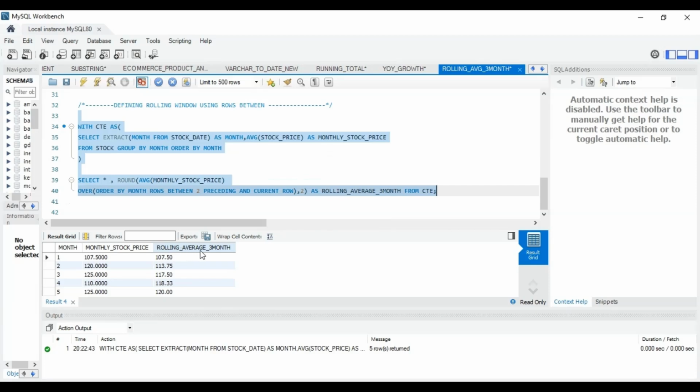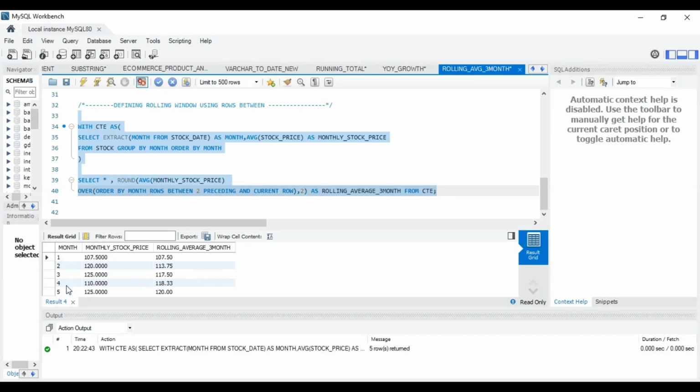It shows the rolling average for 3 months. For month 1, as there is no prior month available, the rolling average is just the month 1 stock price. Month 2 includes months 1 and 2, that is 107.5 plus 120 divided by 2, which is 113.75. Month 3 includes months 1, 2, 3, that is 107.5 plus 120 plus 125 divided by 3, which is 117.5.